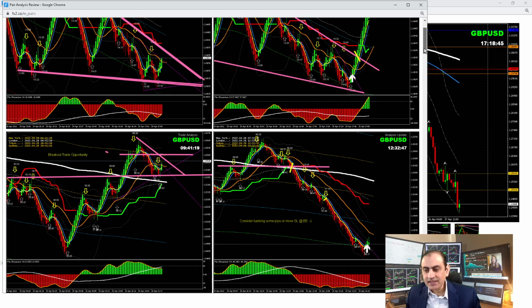As you can see, more or less the same pattern like Euro USD, price reversed, and this is the level we were expecting. And this level, which price previously respected, as you can see here, we look for this breakout. As you can see here, price did not break this level because our bias was bearish. As you can see here, price nicely broken.